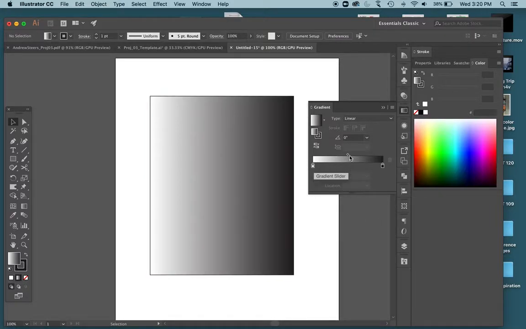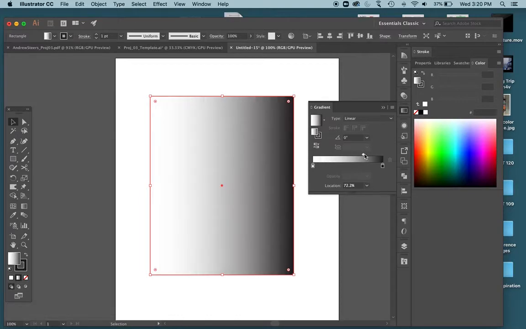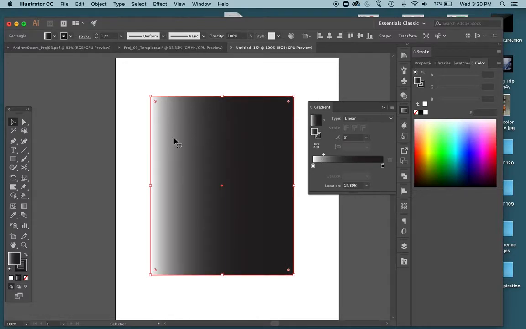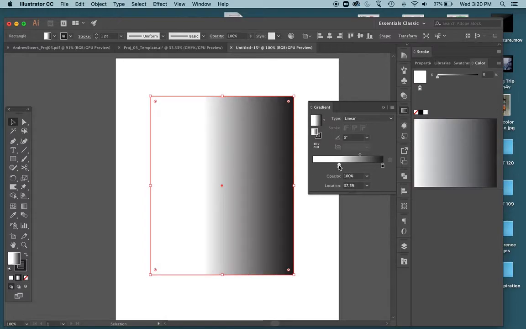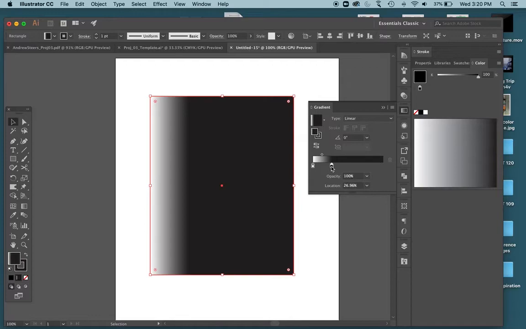Now all these sliders. So this one here, this little diamond slider in the middle, this represents the halfway point. So this is where the 50% gray would be on this. Oops, let me select it. So you have to have the shape selected in order to make those changes. There we go. So this is moving the halfway point over to here. And then this moves the halfway point over to here, okay? You can also move these sliders, so it's just moving where that white starts or where the black starts.